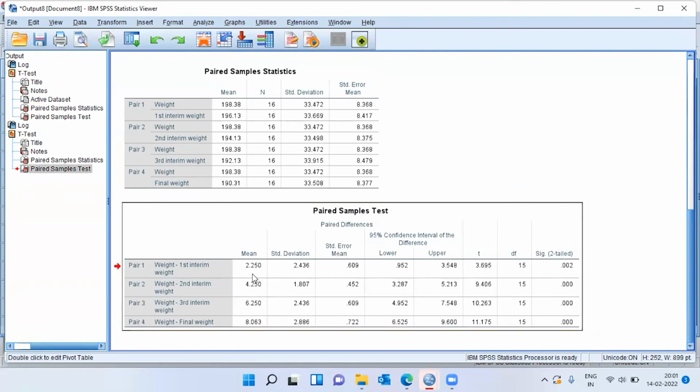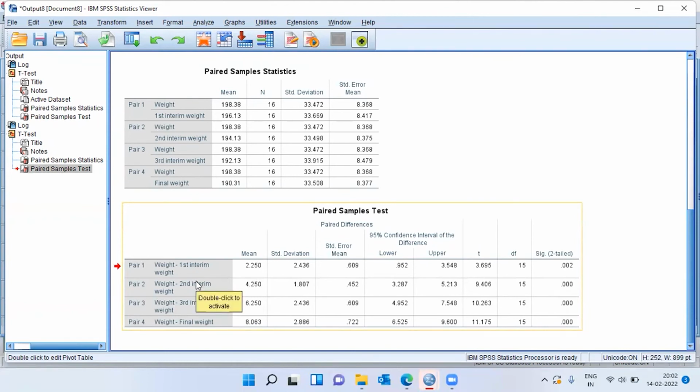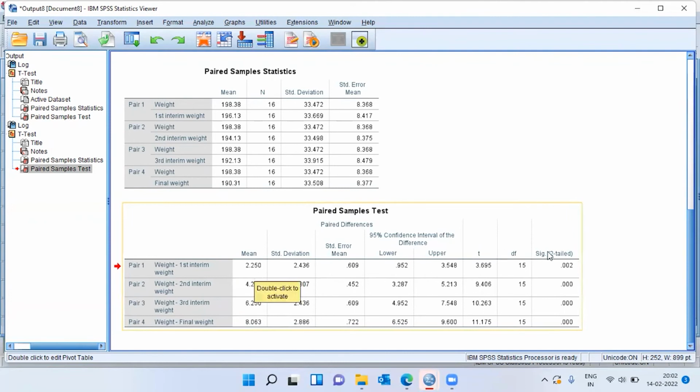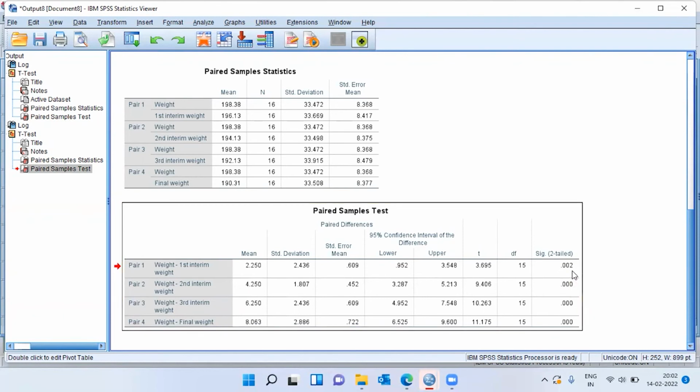This is very interesting. So when you take this particular weight reducing pill, the difference in the weights that you notice is 2.25 pounds at the end of first week. Let me look at the very last column here, the p-value. The p-value is less than 0.05, which means that this mean difference in the weights for the first week is very, very significant.